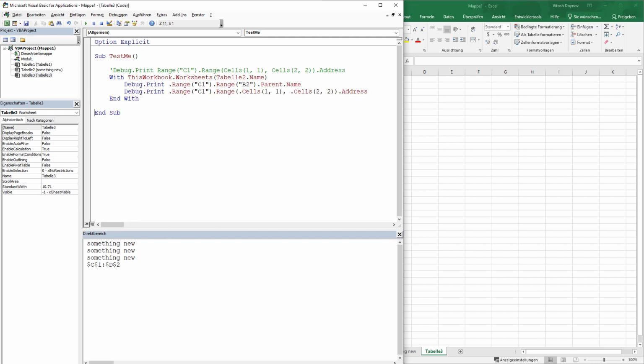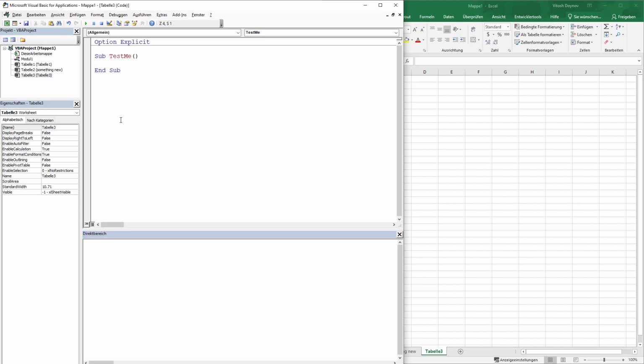Okay, so far so good for the must-see things about working with worksheets and workbooks. Let's start one by one with the 4 parts that we have seen on the Microsoft website: the Worksheet.Range property, the Worksheet.Cells property, the Range.Range property, and the Range.Cells property.